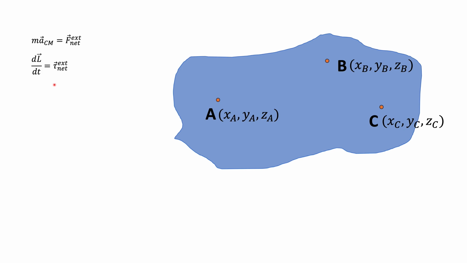Although I'm assuming that you already know what angular momentum and torque are, I will go through the definitions very quickly. So here we have a system of points, and we also have the point O, which could be one of those points, but it doesn't have to be. It could be somewhere in space.